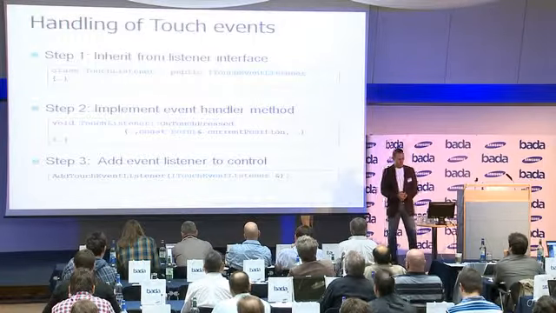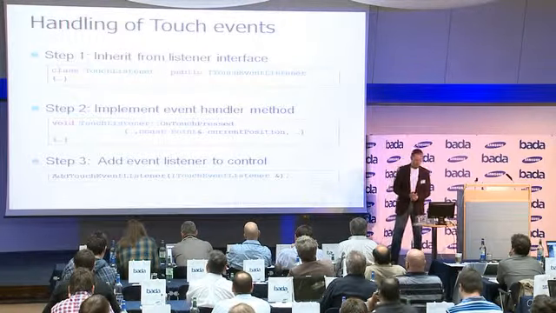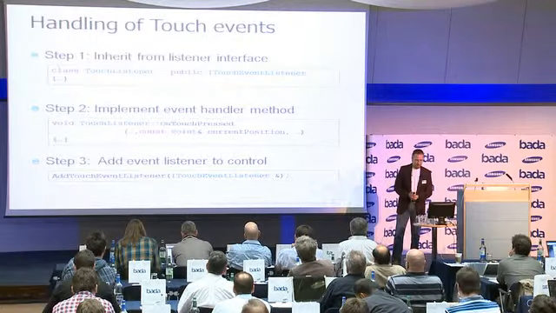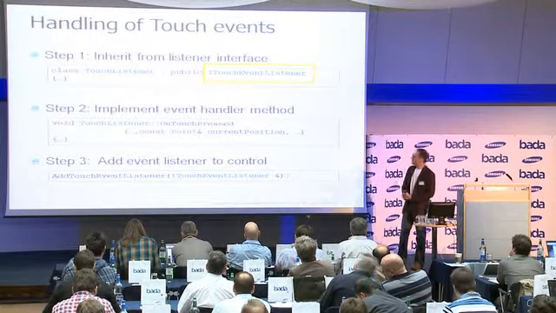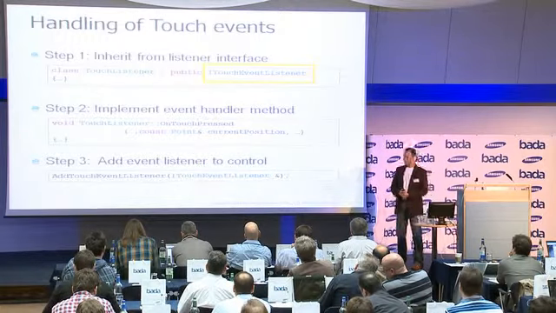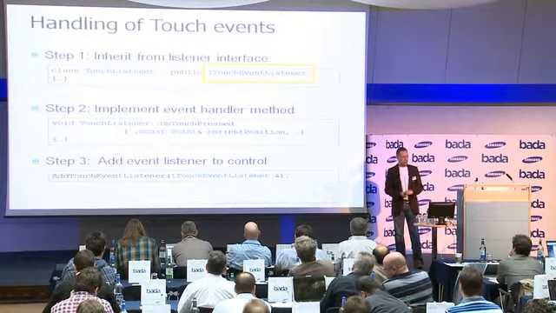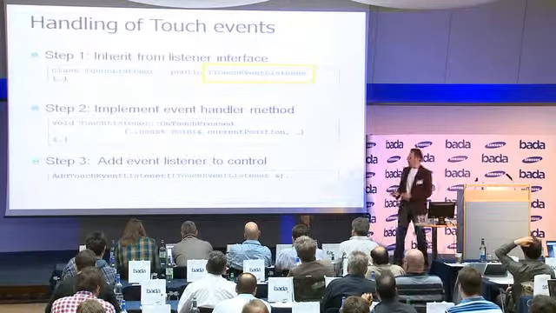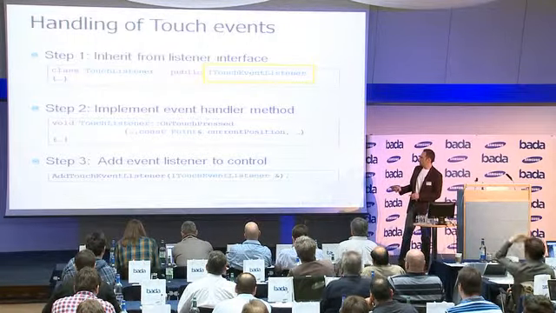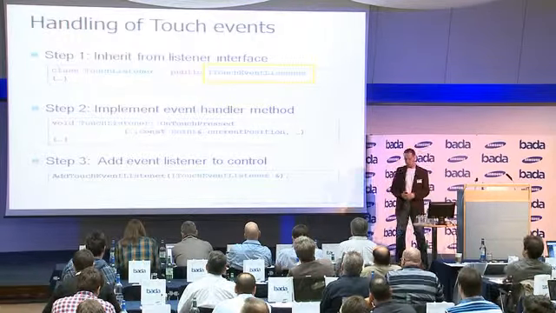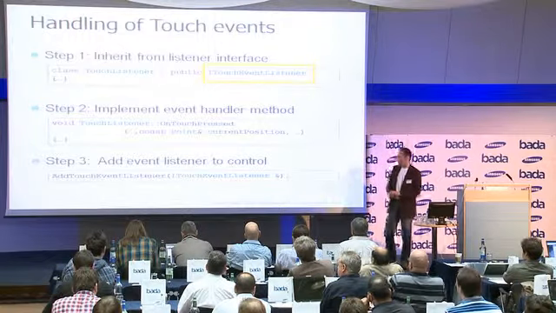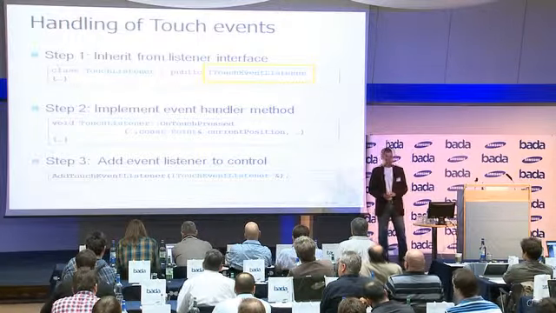How can you make use of touch events? The first thing you have to do is inherit from the appropriate listener interface. In our case, that's the ITouchEventListener. The second step is then to implement your logic in the event handler method. In that case, we would like to have our logic in the OnTouchPressed event method. And then eventually, the third step is to add our listener to the control.